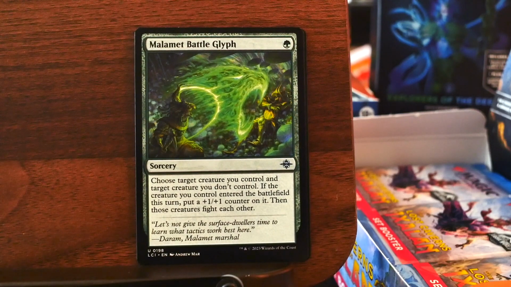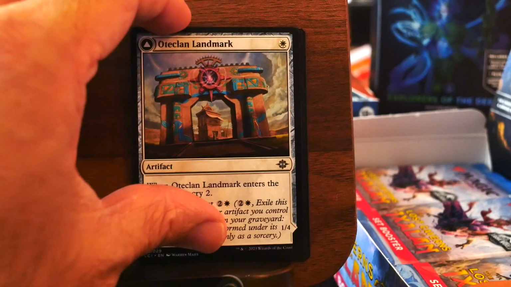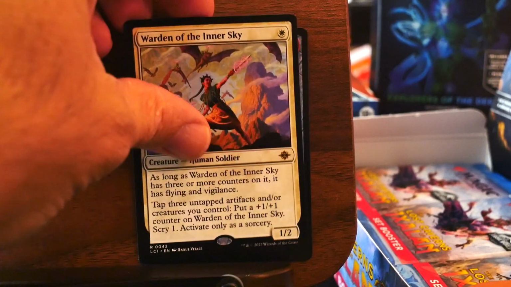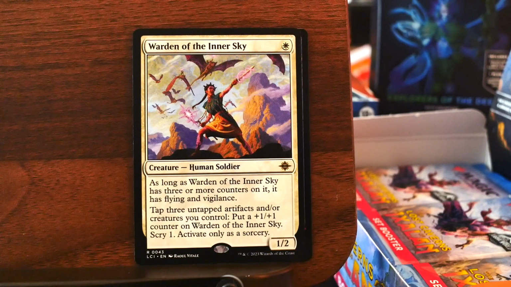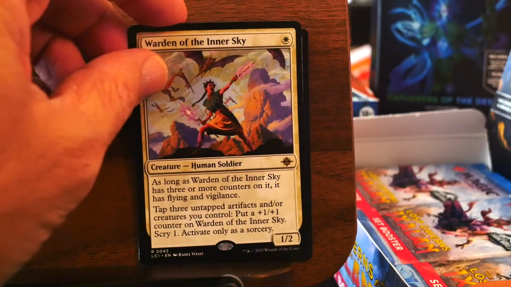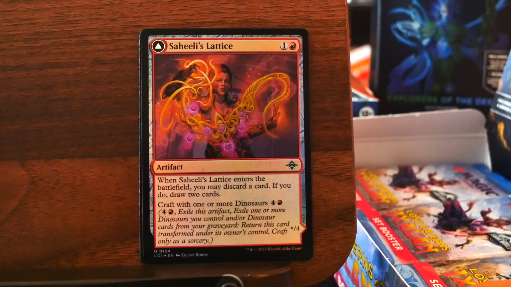Malamet Battle Glyph. Oteclon Landmark? Warden of the Inner Sky. Ooh. Hang on. As long as Warden of the Inner Sky has three or more counters on it, it has flying and vigilance. Tap three untapped artifacts and/or creatures you control to put a +1/+1 counter on Warden of the Inner Sky and scry one. Activate only as a sorcery. Okay. So you're going to need at least two more, right? Because it can tap itself. And then you need two more to do that. All right, so that can scale well.